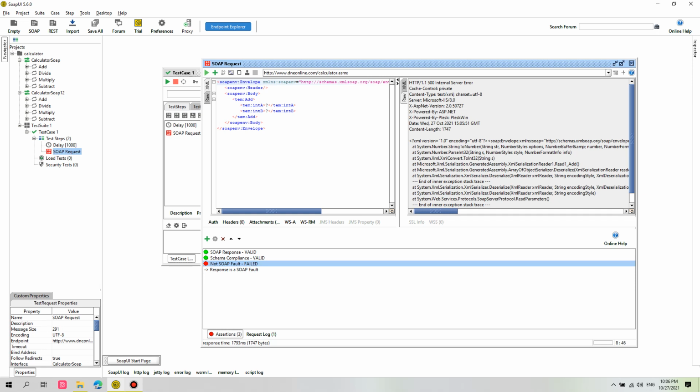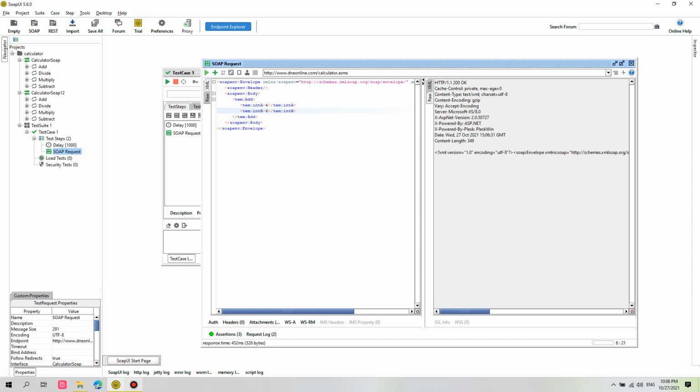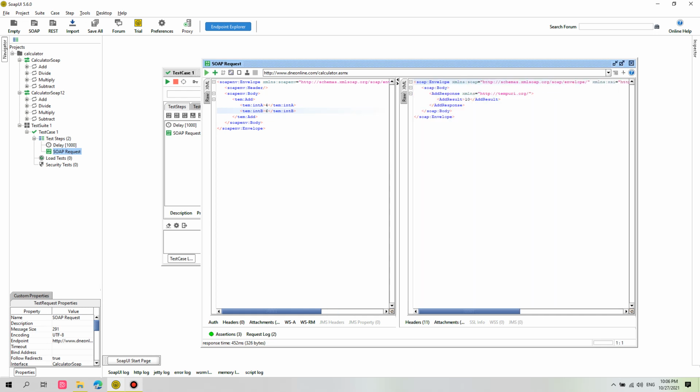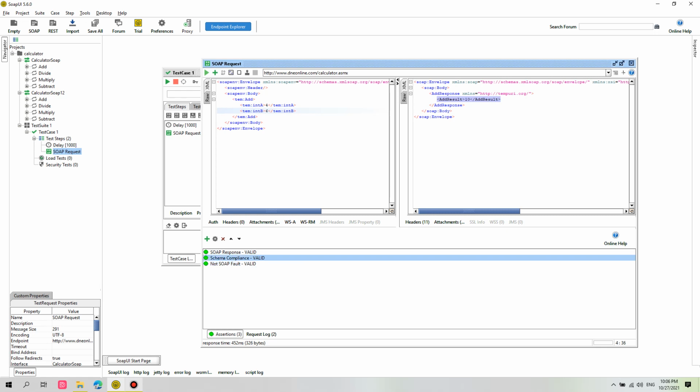So if we change that value and run it again, we will have a 200 OK response, and the result is 10, with the exception not SOAP fault being valid here.